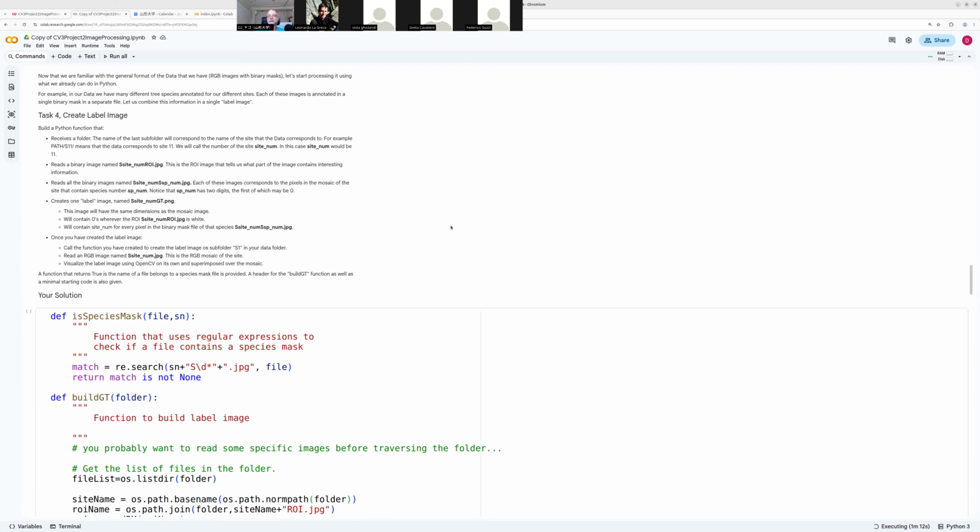First start with one file that's the same size as the mosaic, and it's completely black. It contains only 0, and then iterate over all of the species masks. For each species mask, change the proper pixels to the code of the species mask.